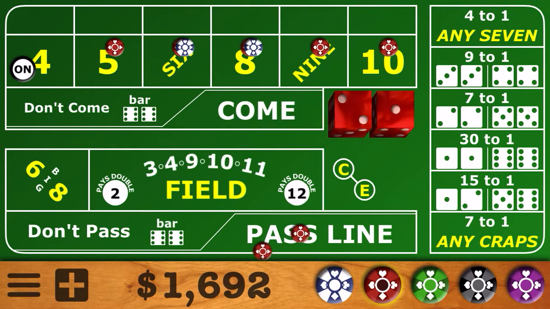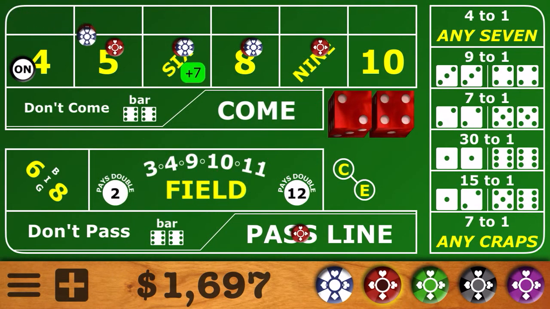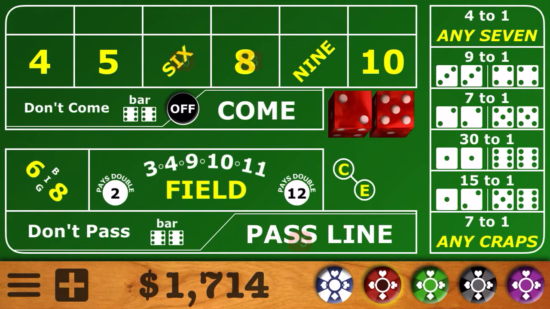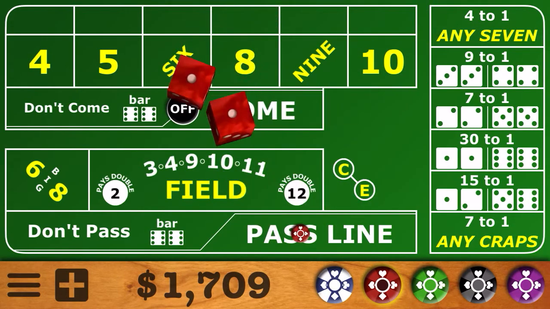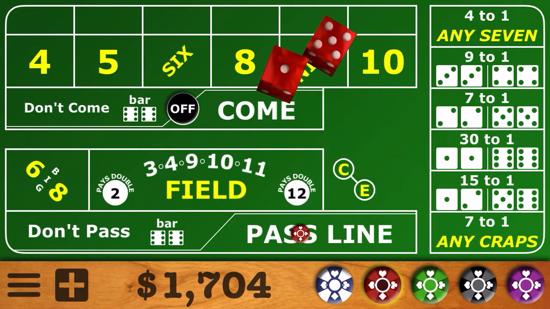It's craps 3, so we'll take down the 4 and 10 on a horn number. Here's an easy 6. Take down the 5 and the 9. And 7 out on that one. So next shooter, here we go. Okay, craps 2, so we lose $5 there.